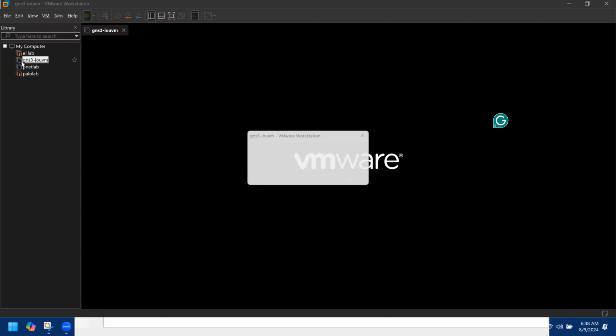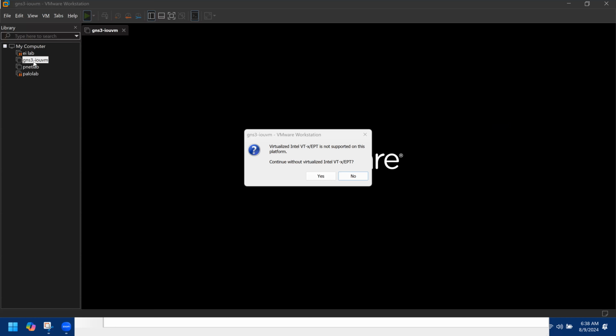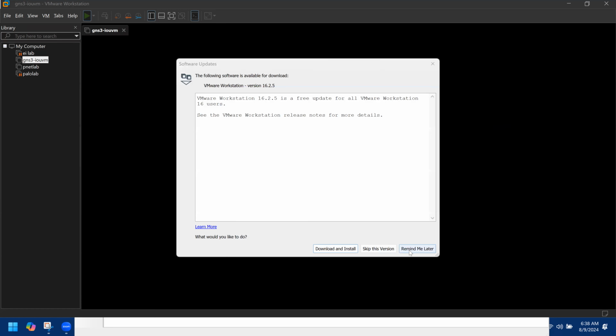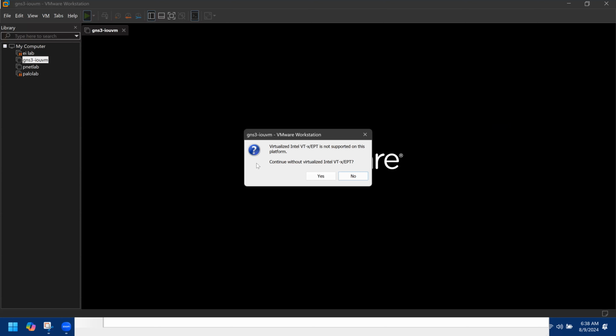So you can see that I have one VM in the same software. Actually, I have already uploaded this software in our shared folder in Google Drive. From there also you can take it. In the same place you will find the GNS3 application and one VM for GNS3. That particular VM you need to install over Workstation, and in GNS3 you have to give the path for that Workstation. I will show you that.